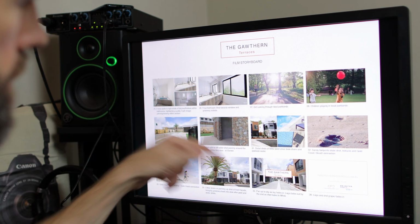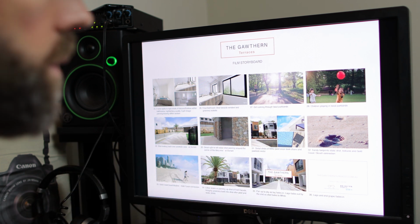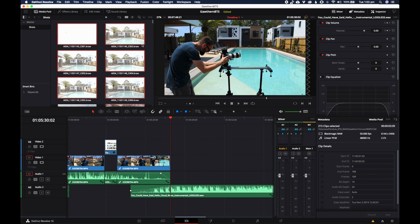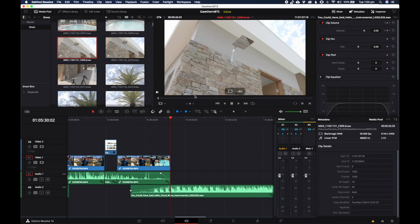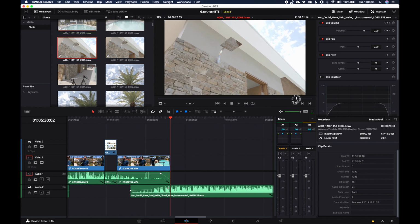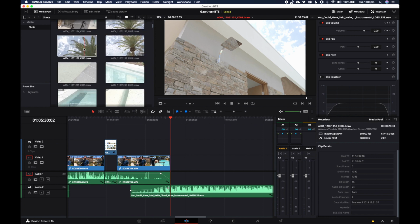So right when the video finished, I was talking about pool detail shots. So let's go through and see what we were able to capture of the pool detail shots. You saw a couple of those already. We went with a few of these as well. A few little shots like this, which we didn't end up using any of, just didn't think they really fit with the edit. You saw this shot here, which is my shot of the palm, which I liked.